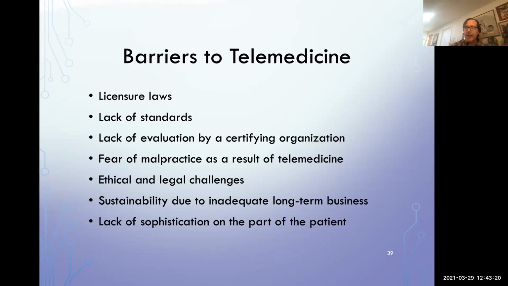Now you start thinking about the next state over, I have docs calling in and doing telemedicine service. The AMA over here is getting a little bit upset because they've got docs coming in from out of the state. And how does that work? And how do you bill for that? And what about taxes? And is that allowed? You run into all different types of legal challenges, if you will, that filter into that.